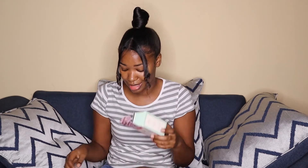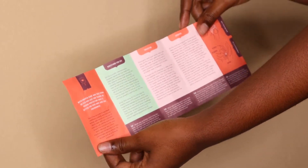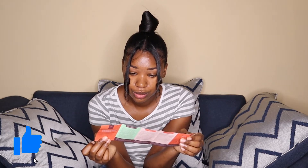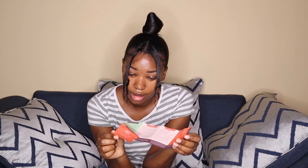It says it pairs perfectly with your favorite GladRags cloth pads — GladRags is a brand by the way. There is a cotton storage bag and detailed usage instructions included. It basically has an instructional pamphlet with directions for insertion, how to remove it, tips on which size is right for you, cleaning and storage, warnings and precautions including toxic shock syndrome information, whether it's FDA registered, and the item number.